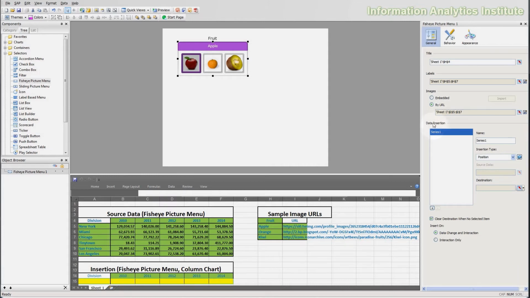The next very important concept is data insertion, and that is something that all the control objects, meaning that all the objects that insert data into the spreadsheet, have. So the data insertion is common between all the control objects, and what this menu controls, it controls how does the object insert the data into the spreadsheet based on the choice or action that the user performs upon the object. So in this case, when I click or hover over a picture, what does this object do to the spreadsheet? What does it insert? What kind of a value and how?